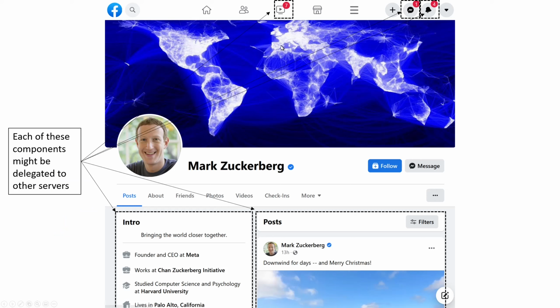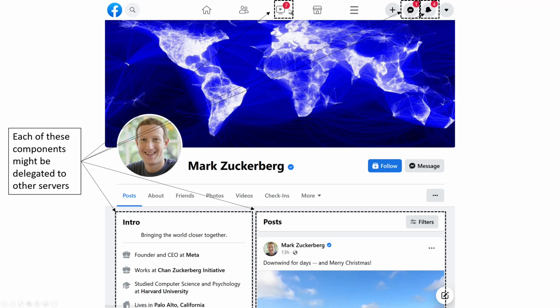So here's an example of tasks that we can offload to other servers. This is a web page on Facebook, like Mark Zuckerberg's web page. There's going to be a server that's going to build this page when you request Mark Zuckerberg's profile. But then the server doesn't need to do all of the work. It can send some requests to the database, like for these photos. It might also offload computation of some things to other servers.